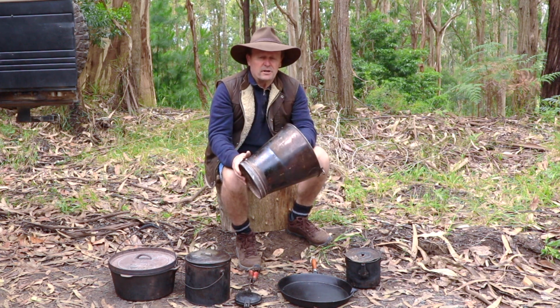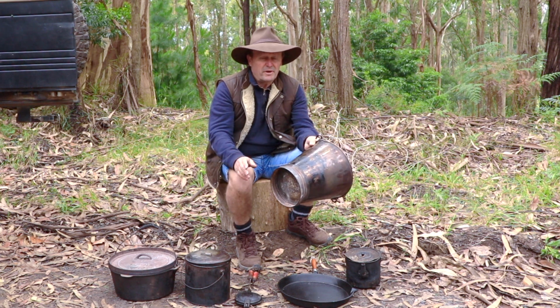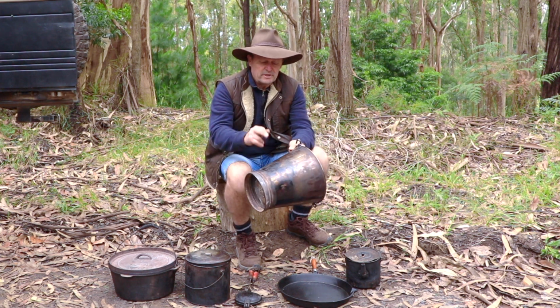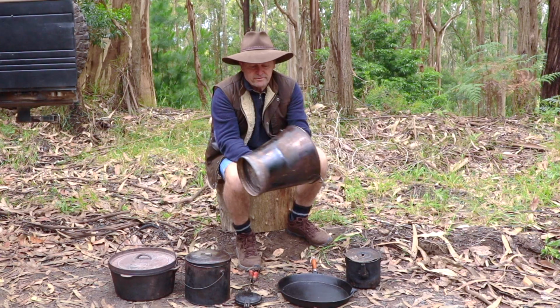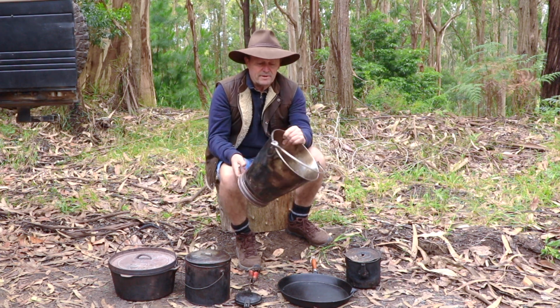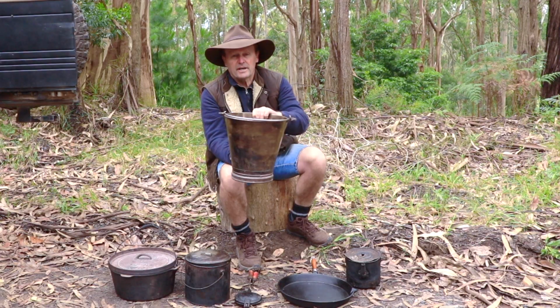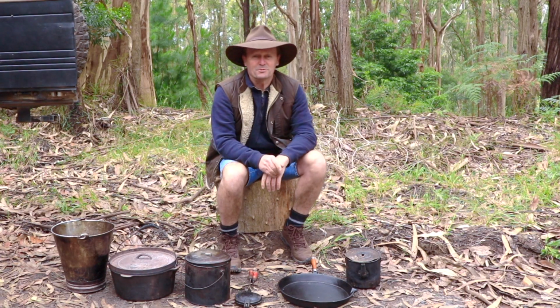But if you're going to get yourself a bucket, make sure it's stainless steel. Don't just grab any ordinary metal bucket because it'll probably burn out over time, but stainless steel is definitely the go. This one has been in a stack of fires and I use it pretty much every time I go out there just for heating water up. Absolutely fantastic item. So there you go, that's number 6. One more to go and we'll see what that's going to be.